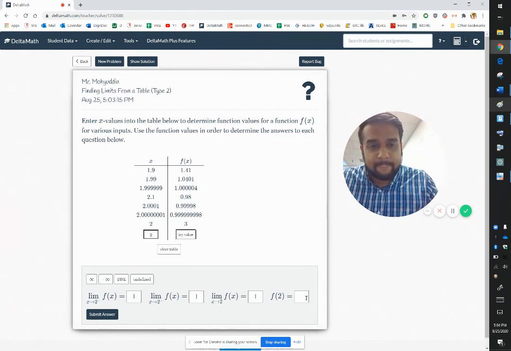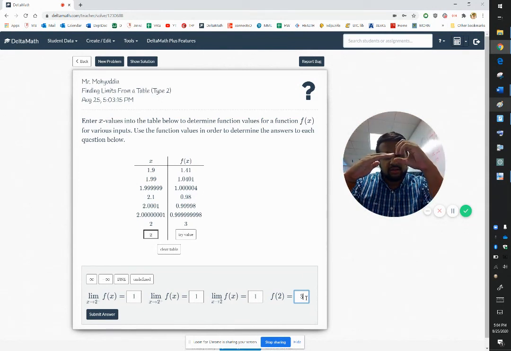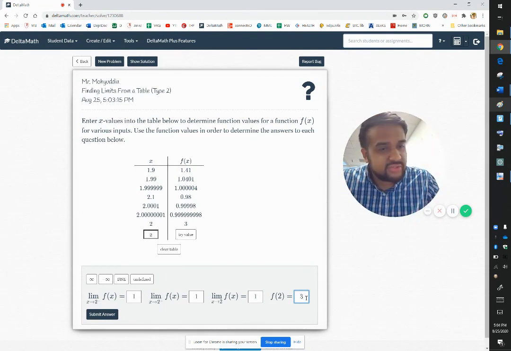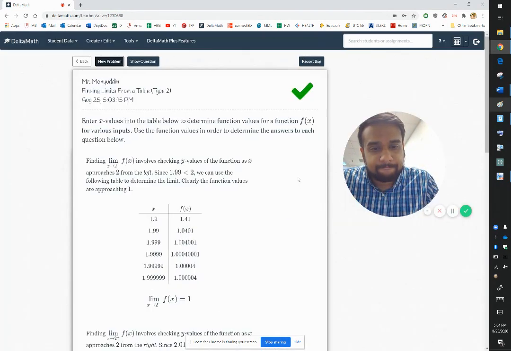Okay. Graphically, what this means is from the left and the right, approaching 2, we get a value of 1. There's a hole in the graph, and where that hole is filled in is not at 1, but rather at 3. So having graphical intuition is useful, but we can do this all numerically as well. As you can see.